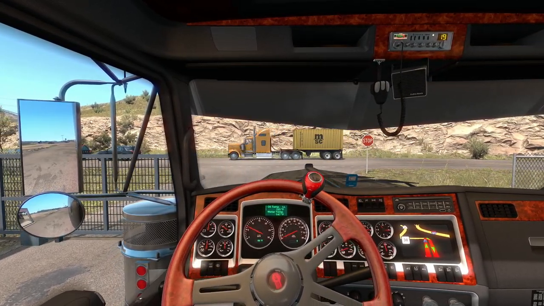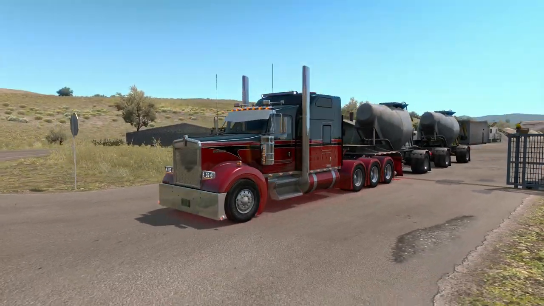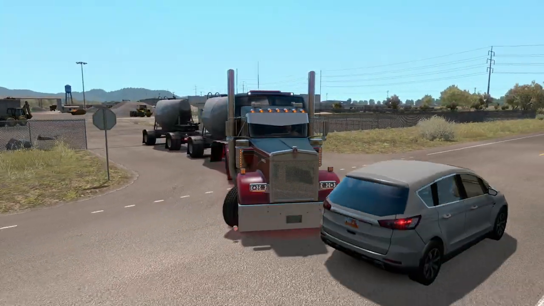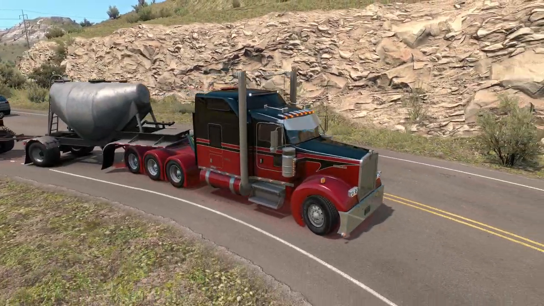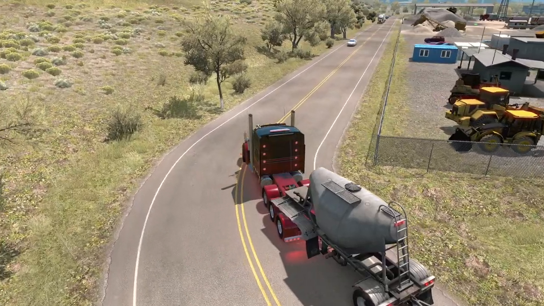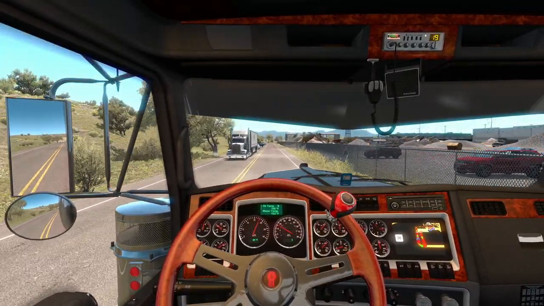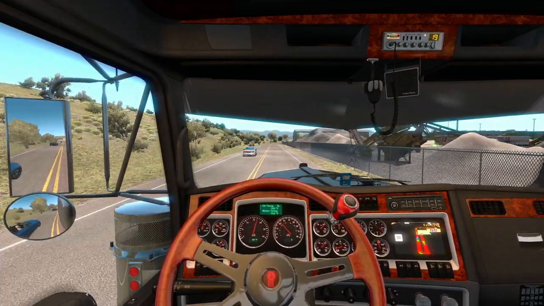The stock W900 is nice in the game, but they just don't offer a lot of options. And a lot of those customization options, the base model of this truck alone, is very different looking than the stock W9er. So it's got a just kind of a meaner, bigger look to it. I love it. It looks great. It handles great. It runs great in the game. I mean, I do have a very powerful PC, but for me, it does run fantastic. We don't get any frame drops or anything like that. And this is not a review or anything, guys. It's just a build and drive.